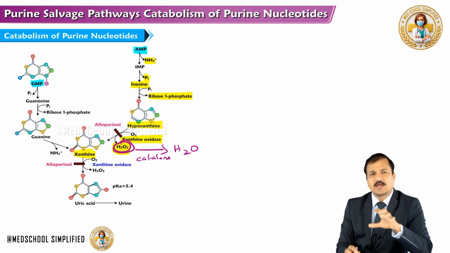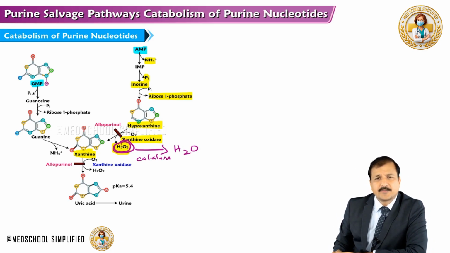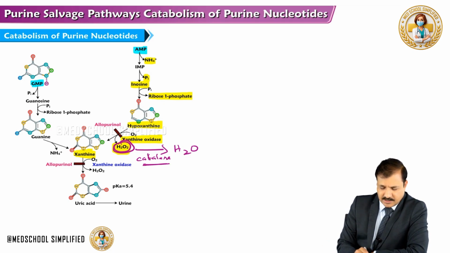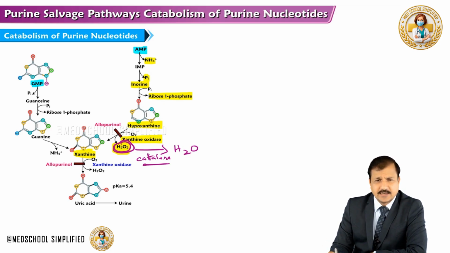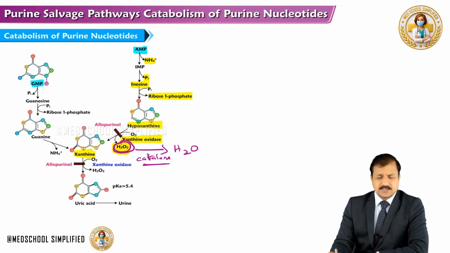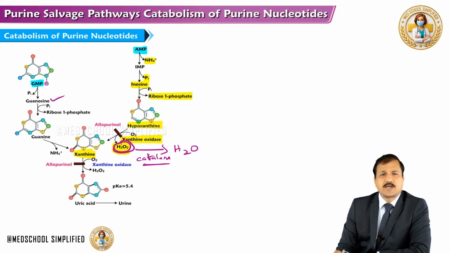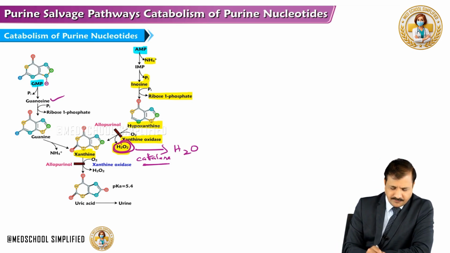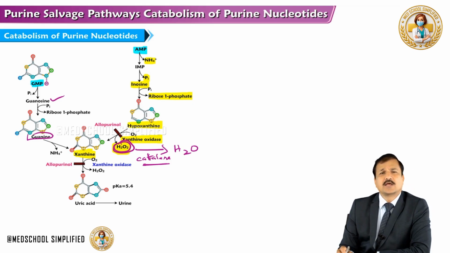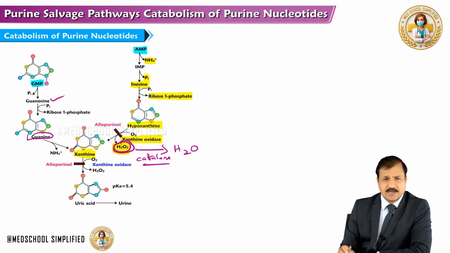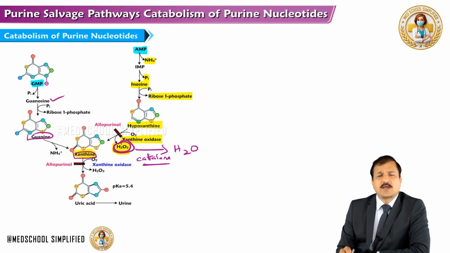Remember this, and that's why purine degradation is going on in the peroxisome, because peroxisomes contain a high concentration of catalase enzyme. Now on the other side, GMP is converted to guanosine by 5' nucleotidase enzyme. Guanosine is converted into guanine by purine nucleoside phosphorylase enzyme, and guanine undergoes deamination by guanase enzyme, becoming xanthine, and now xanthine undergoes a similar reaction as hypoxanthine conversion into xanthine, done by xanthine oxidase.